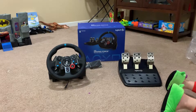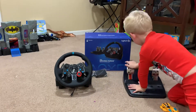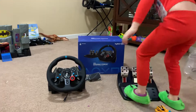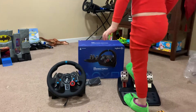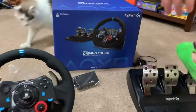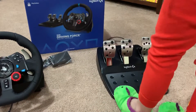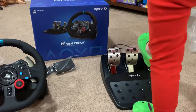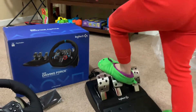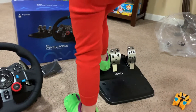Hurricane Jackson, go over here and hit those pedals for us. Look guys, this is on carpet — the wheel is down on carpet and he's mashing the pedals down. Jackson, can you stand up and push down on those pedals with your feet? Don't stand on the actual pedal assembly, just put one foot off and one foot pushing the pedal to illustrate how awesome this thing grips the carpet. Put your left foot off on the carpet — now push those pedals. Look at that, it doesn't move! Now hit that brake pedal. Tell me how that feels. It's a little stiff, but that pedal feels good — it's really stiff — and the pedal assembly does not move.